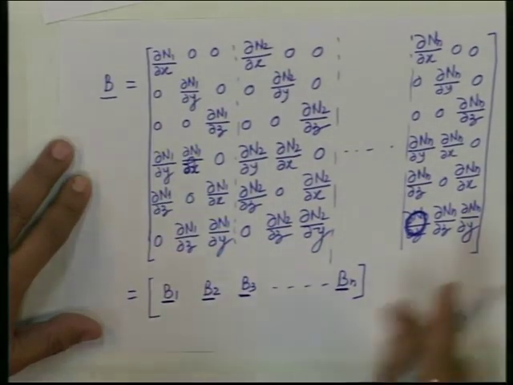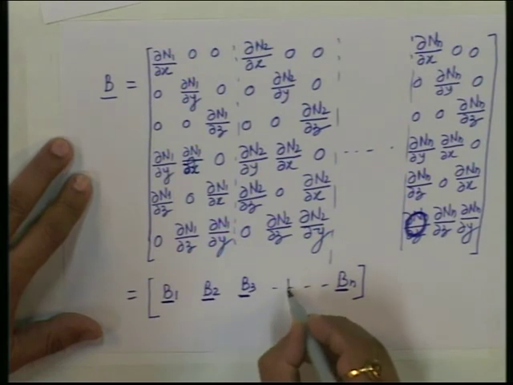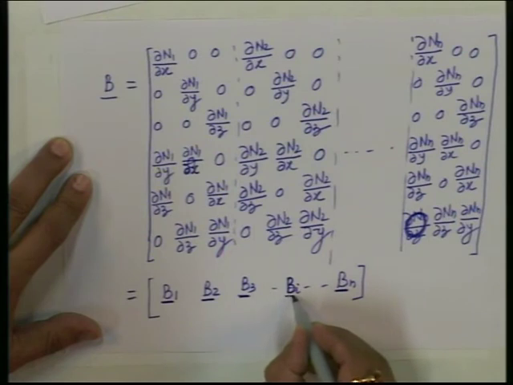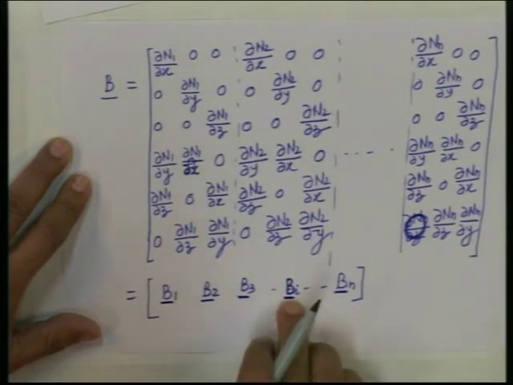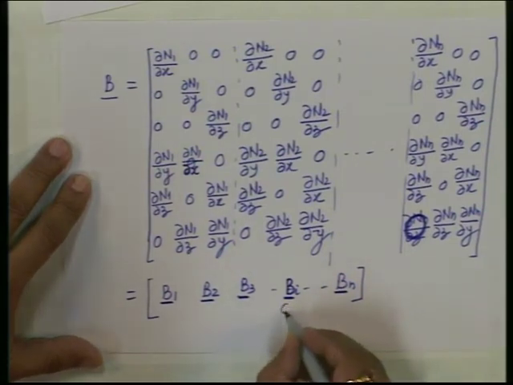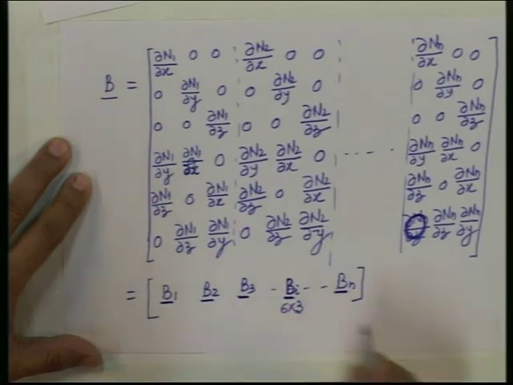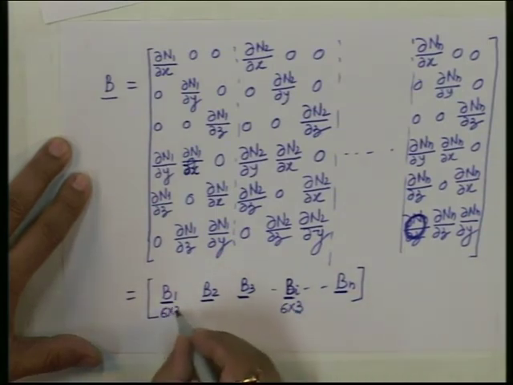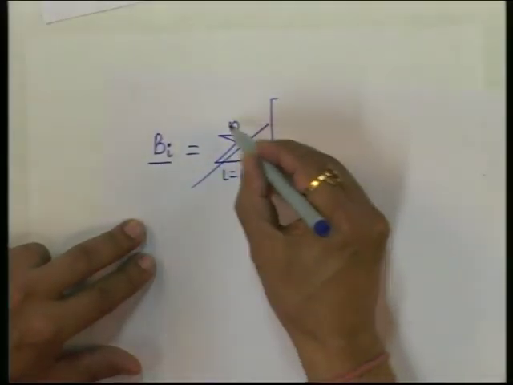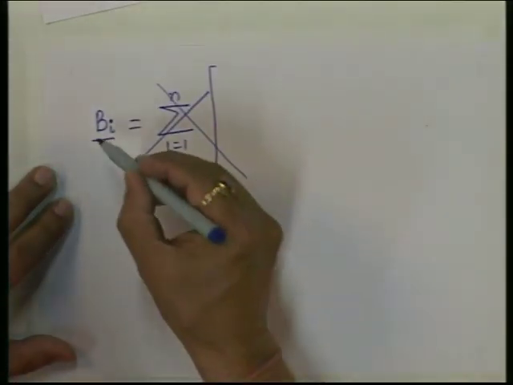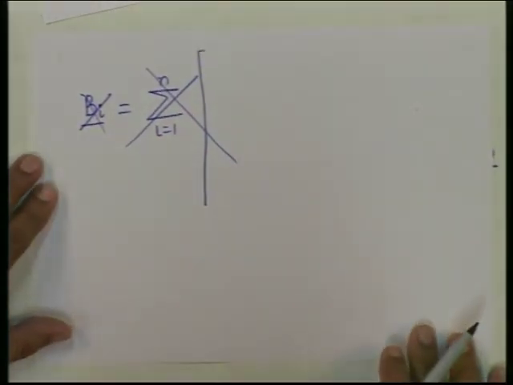Now I can write here any general B i, any general ith, let us say for node i. So this one is 6 by 3, each one is 6 by 3. Let us cancel this, no summation. Let it be recorded that I made a mistake. This is not summation.